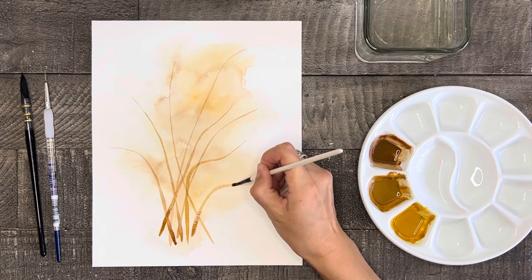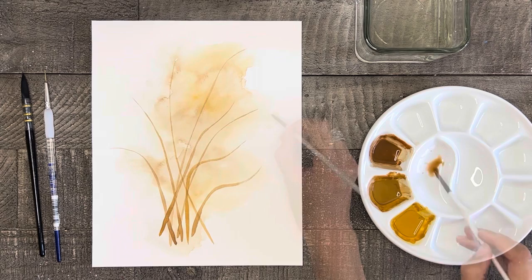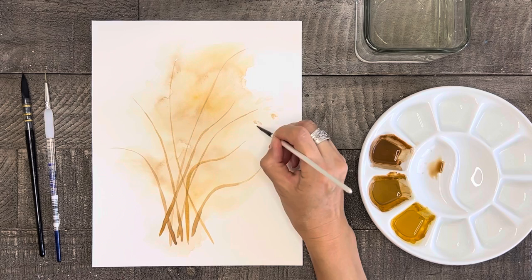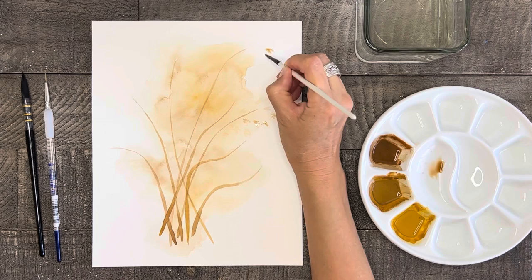To paint the tips of these grasses I'm going to paint them in layers. For the first layer I'm going to start with taking some of the dark brown and watering it down to a really light value so these parts will sort of fade into the background a little. To paint these I'm using my angle brush and just painting two small strokes connected together forming sort of a V shape. Then I'll put some on each grass top and I'm going to curve the tops of my grass to the right side, so the majority of these will be to the right side of the stem.